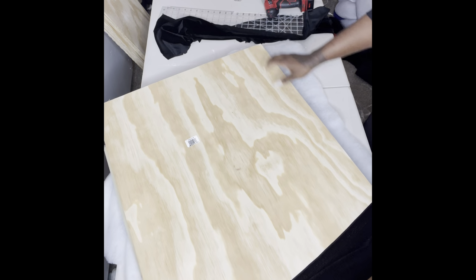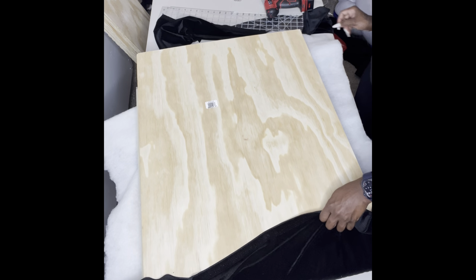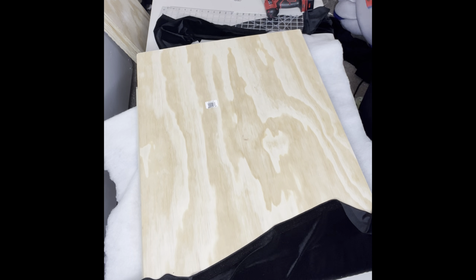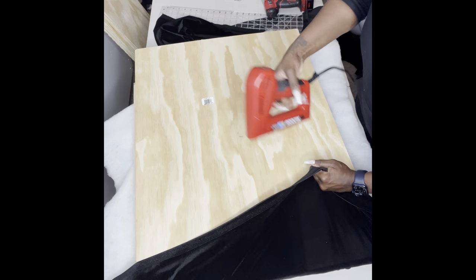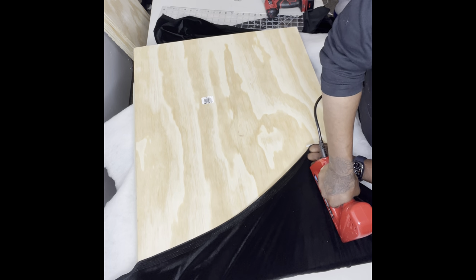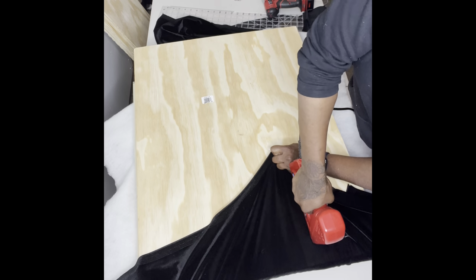Now I'm going to start on the back of the board. I'm pulling the fabric tightly and stapling the fabric down as I go along, just like I did earlier to the baseboard, and trimming away any excess fabric.